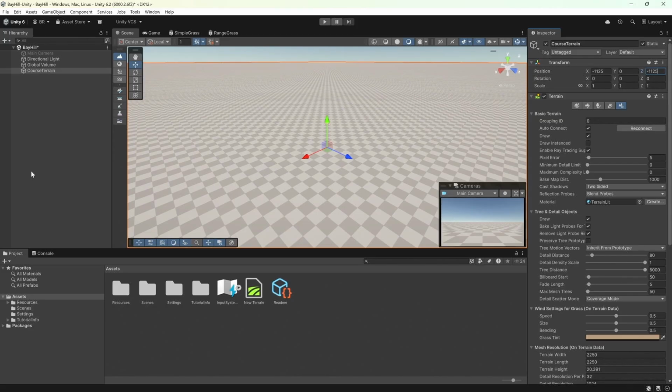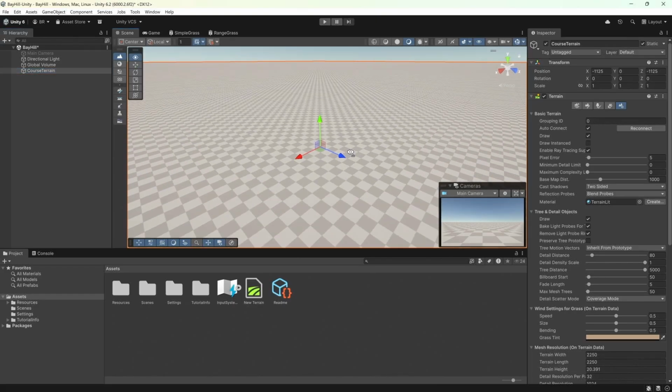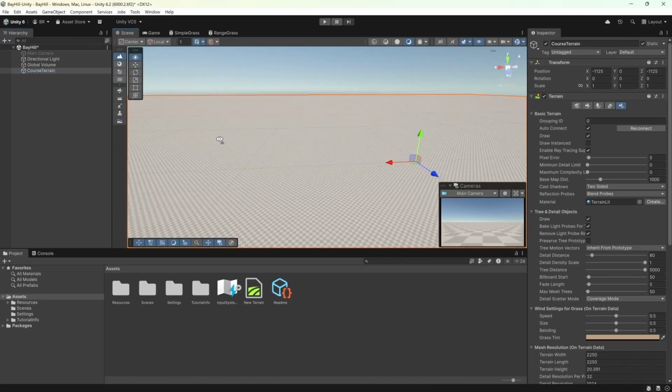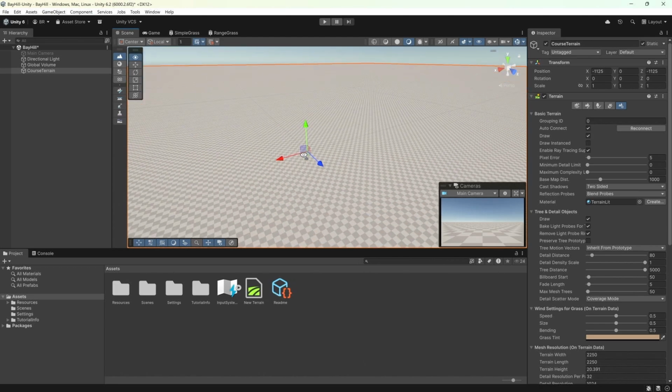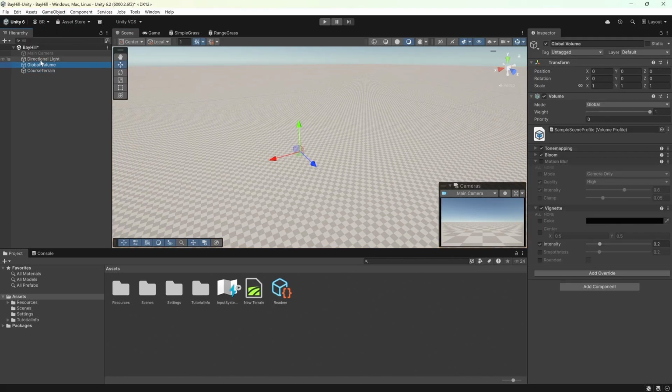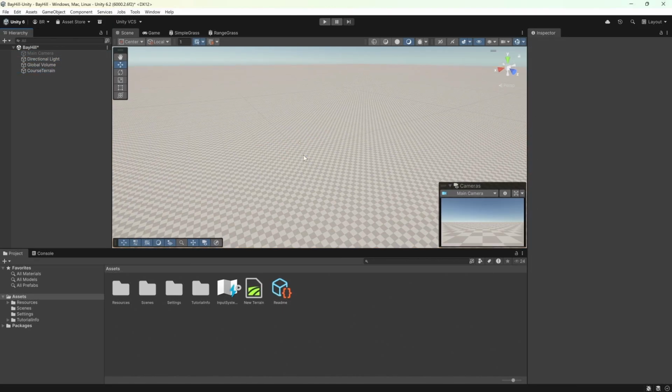Let me check the math on that before I continue. 2250, yep, I think that's right. Okay. So now, if I zoom around my scene, I have a flat terrain that's centered in my scene. That's what the negative half does. It offsets it so that the center of the terrain is now in the center of my scene. And you can see, based on where my light and my camera are, everything's nice in the middle.